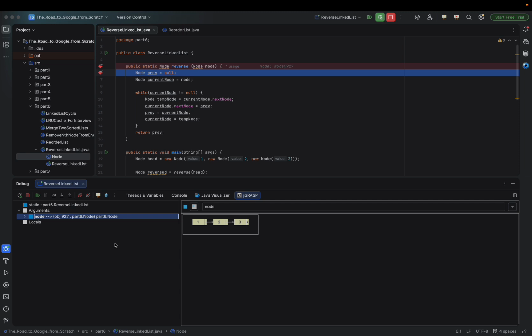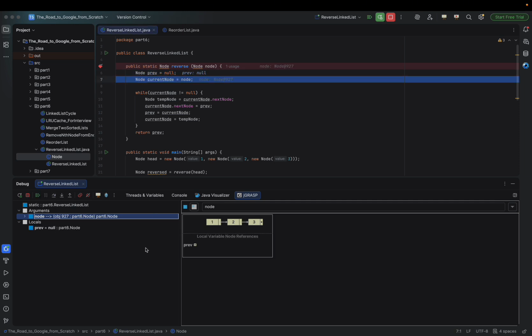Because in that case we have a linked list where every bucket points only to the next bucket, it means that we can just iterate from the beginning to the end of our linked list, we cannot do it vice versa. We cannot start to iterate from the last element to the first element, because if we had this possibility, it would be a little bit easier to solve this task. But in our case, we just point to the next element, not to the previous one. So what should we do?